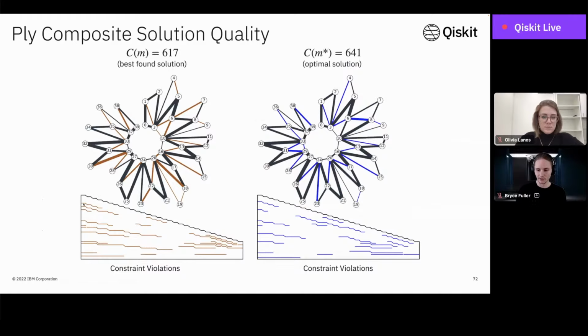And similarly, you can look at this full plane wing and try and highlight the interfaces between edges which violate a constraint. So what you would like to see is that you have the fewest lines possible. The more and more dense this diagram would be down here, that would be indicating that you have violations more and more spread out through your wing. So this optimal answer is maybe a little bit less populated, but not much. We're pretty close to it. So we were very happy with this.